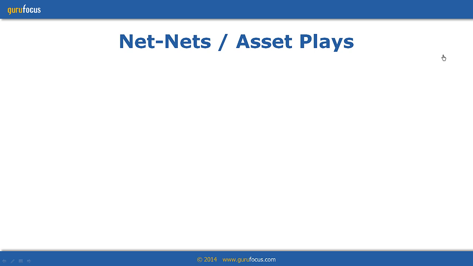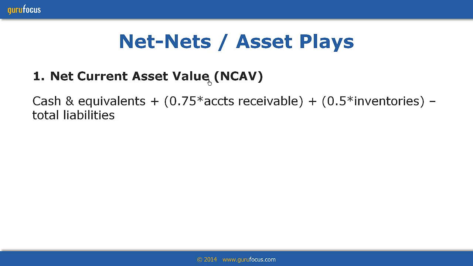So let's start with the net nets, or also referred to as asset plays. These are probably the easiest stocks to value, and from my experience, is the easiest money you can possibly make in the stock market. The problem is there's not a lot of them out there. They're difficult to find. When you do find them, they tend to be micro or small cap stocks that are very much overlooked and can't be bought by some of the larger funds. But the valuation model is known as their net current asset value, and this is one of the ones in that box at the top of any stock. And this is the formula for that.